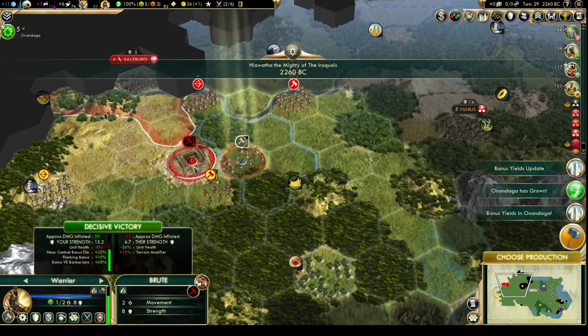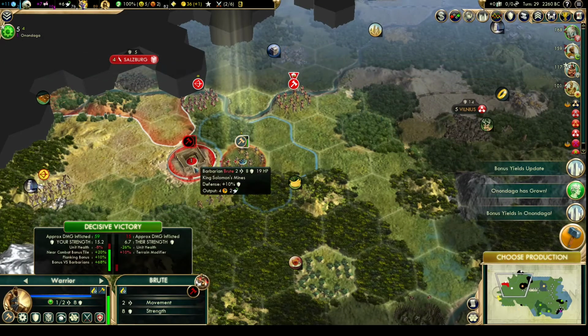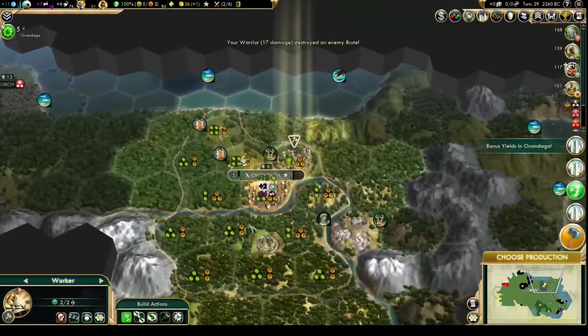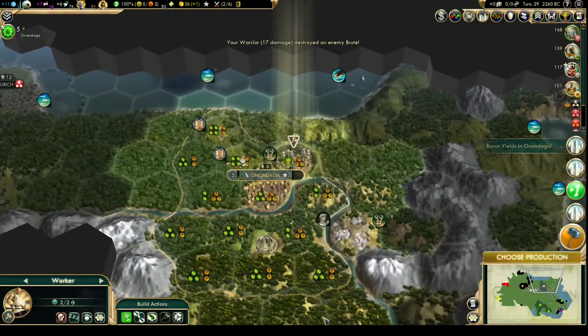I'd actually like to see this bonus in play. Let's see. Bonus for barbarians, flanking bonus, near combat bonus tile. So that must be near the natural wonder. Right, I also just noticed the time it is. So let's finish it up on this turn. That'll be good enough for part 1.